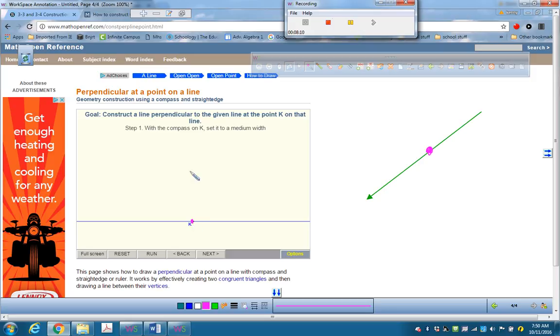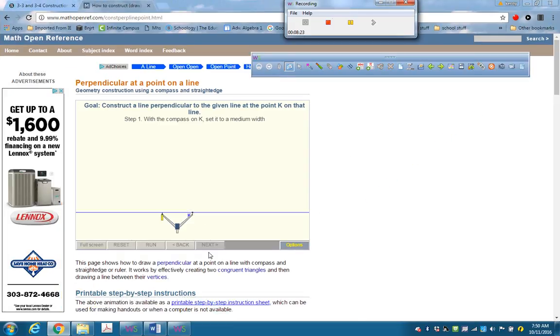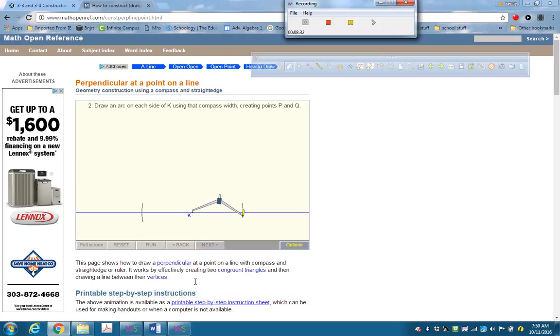So they put a point somewhere on this line, and they want to make a perpendicular coming out of that point. Okay? So all you have to do is put your compass on that point, keeping the same setting. I just stretch my compass to some arbitrary distance, and I make a mark on one side, and then I make a mark on the other side, like that. Got it? And then you just do the exact same thing that you did with the perpendicular from a point not on a line. Okay? So then you're going to put your compass point here and here. And you have to set it to somewhere more than halfway across, otherwise it's not going to meet, right? So after you make those two marks on your line, I set it about to 3/4.